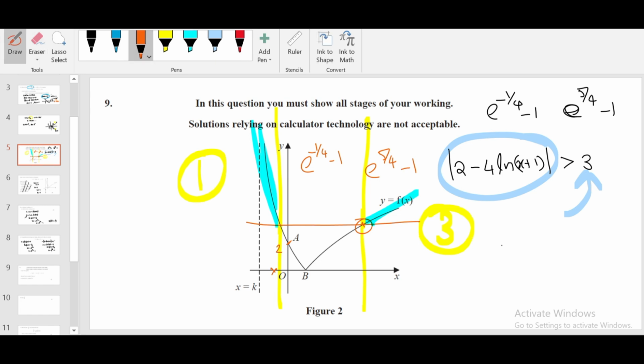In region 1, the solution is, don't just put x is less than this because the graph ends here. So between these two: 1 is less than x is less than e power minus 1 over 4 minus 1. Or in region 3, all these values: x is greater than e power 5 over 4 minus 1. That's how you solve the inequality. So remember this, whenever you get an inequality, you solve it like a normal equation. Find the point of intersection, divide the graph through the points of intersection into a few regions, and find out which region satisfies the inequality. Take the corresponding x values.